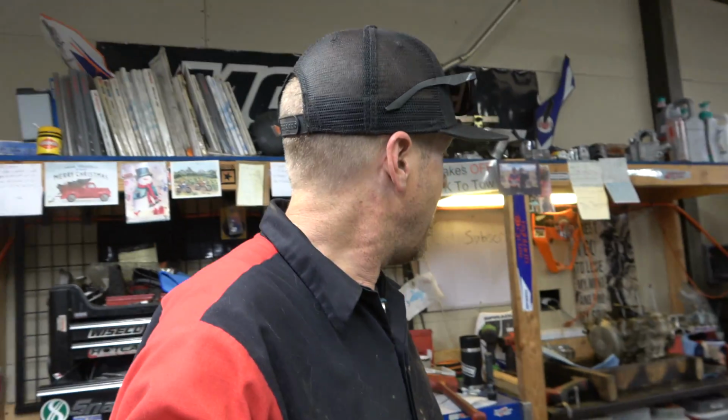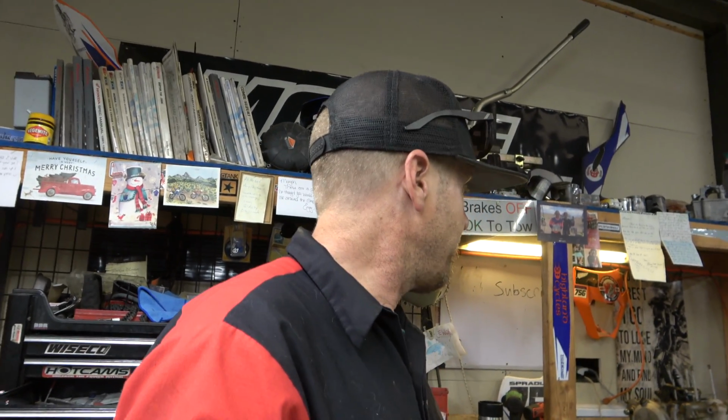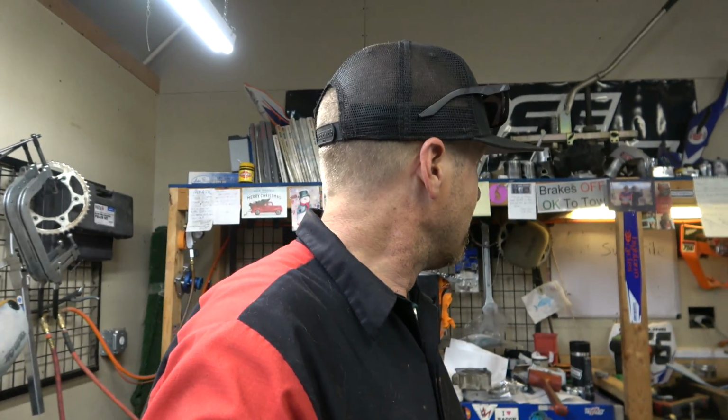So I may not replace the actual crank. I'll definitely do all the bearings. We'll split the cases because it'll be a fun video series anyway. Split the cases and go through a 350 KTM from the bottom up. But anyway, there we go, guys. There it is, disassembling a 350 KTM down to that far.